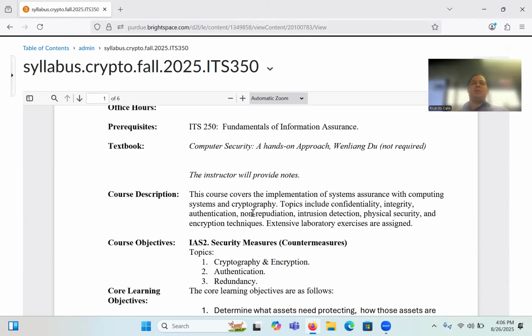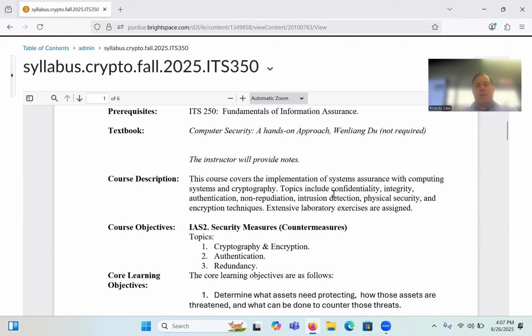But this one, Computer Security, you're familiar with it. You probably have it for other courses. A few of the labs that we will do in the course tie into this book. So if you have it, it's great. You can read the cryptography chapters, and that might help you. I'll provide all the materials, all the links and everything.